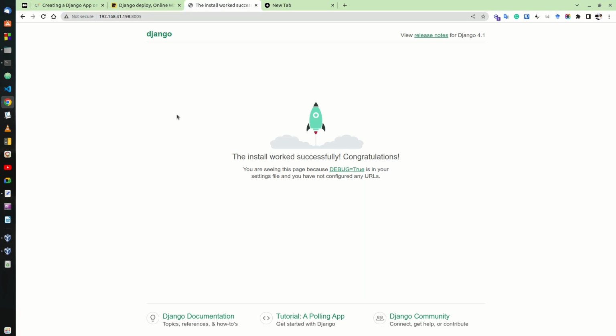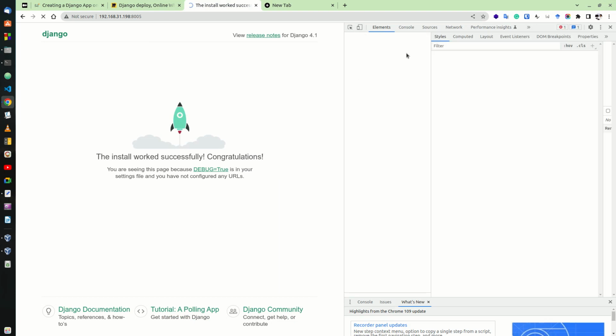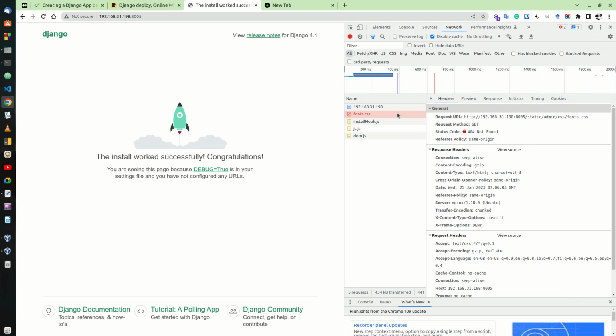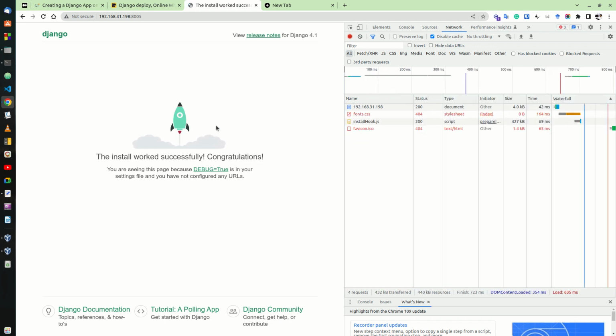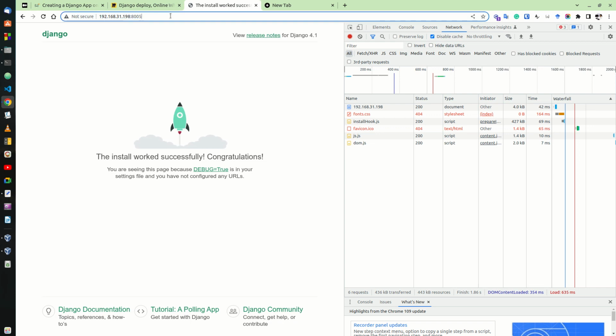and let's refresh our files, and if we go to the network tab, static admin, let's go to the admin.